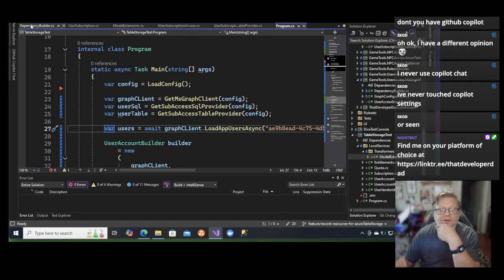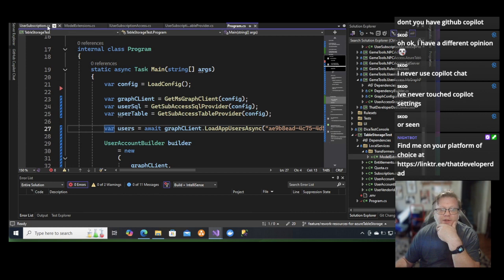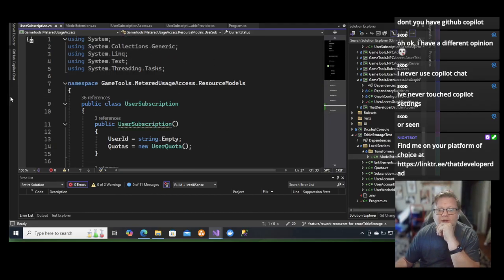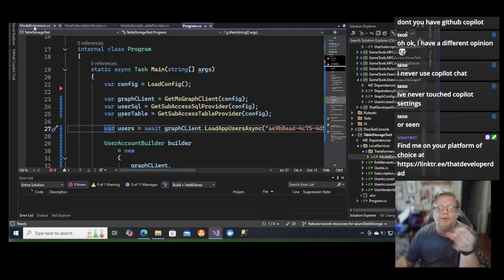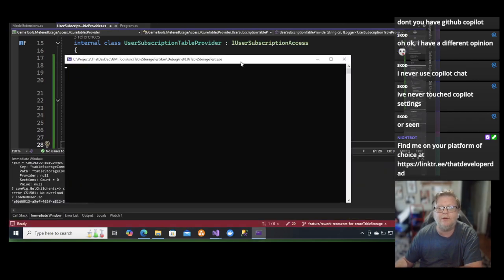So let's come out to Dependency Builder. We know that's building what it needs to. Close that. This is up in the resource models namespace. I'm okay with that. Model extensions I'm going to want to step through, so we're going to leave that open. Don't need the interface. User subscription table provider, we're going to need that. So let's just play and see what we get.